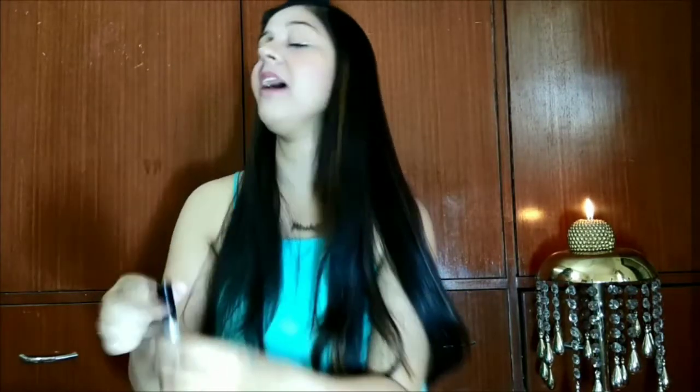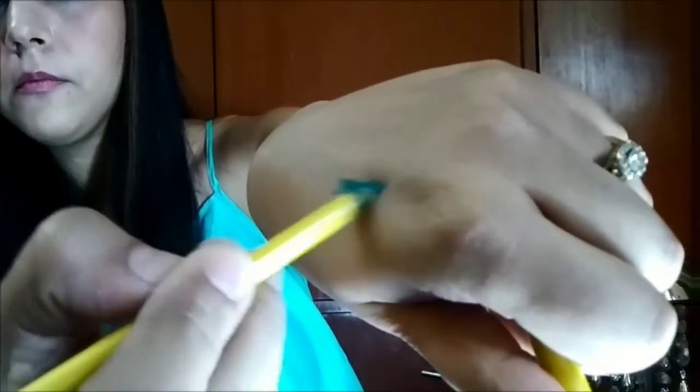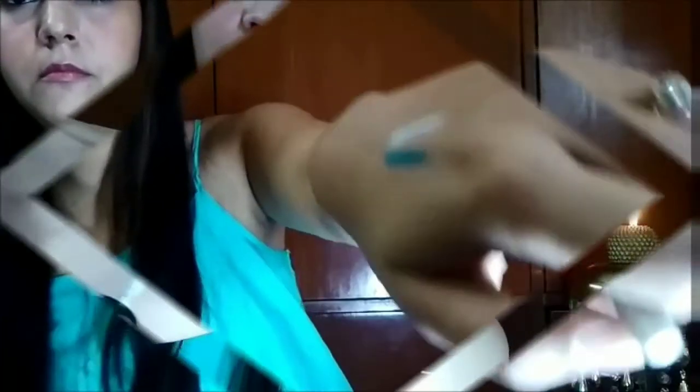The next important thing we really need to apply on our face to cover dark circles from the previous night, or any marks or pimples, is this Maybelline Age Rewind Eraser. This is a concealer and I just love applying it — sometimes I just apply the concealer and that's it, nothing else. You take the product out, apply it on the problem areas, and then blend it using a powder brush.